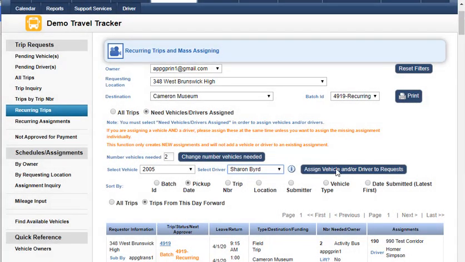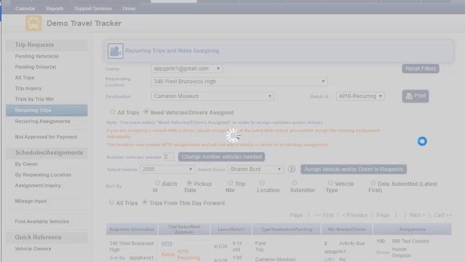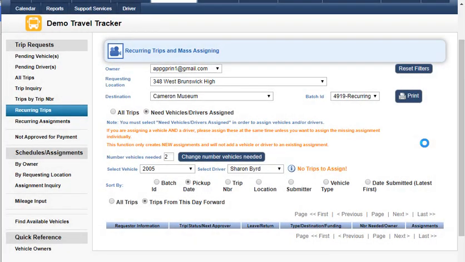And then we're going to assign by clicking the Vehicle and Driver Assignment to Request button, and wait while the system makes the assignment. Now, notice that the trips are gone and we get a message, there's no more trips to assign. So we have successfully assigned both drivers and both vehicles.